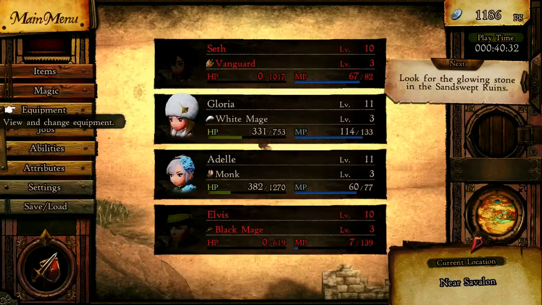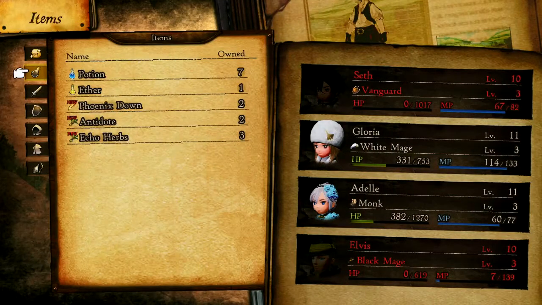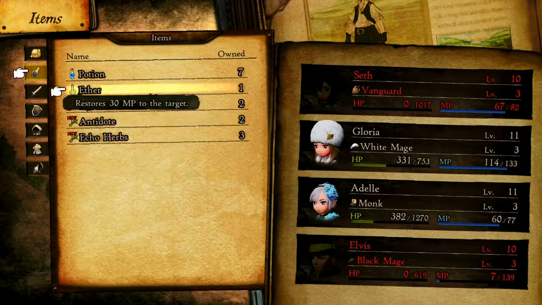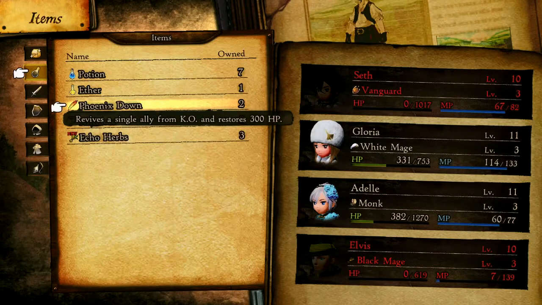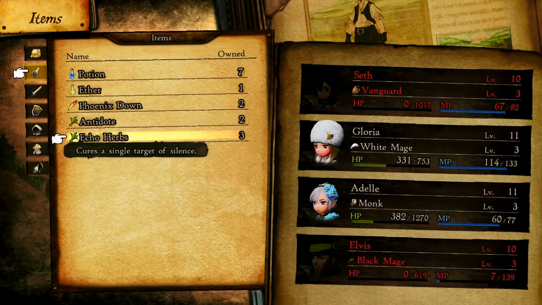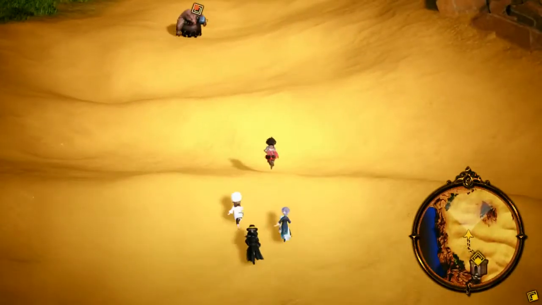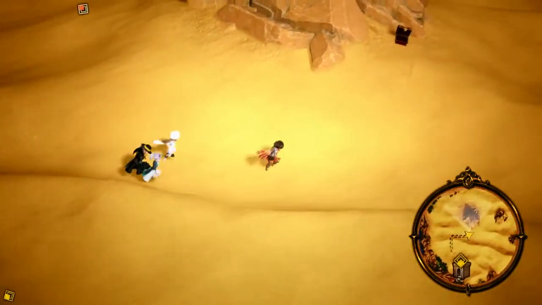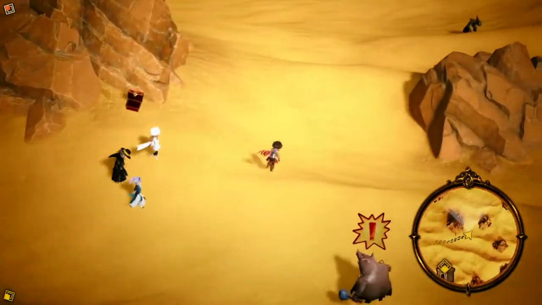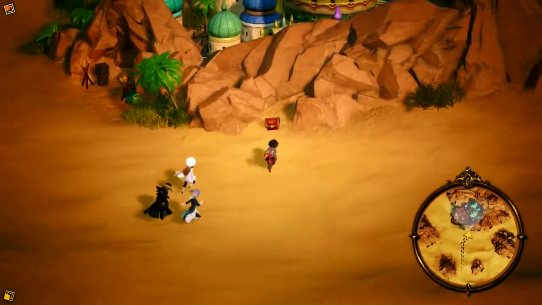This is starting off with 1 HP. No, I'm dead, but I'm still controlling Seth on the thing. Oh, okay. So, any revives? I only have 2 Phoenix Downs. You know what? I'm just gonna go ahead and retreat. And stop at the end. Oh no, please run. Grab this.